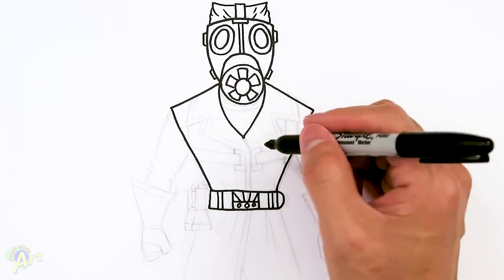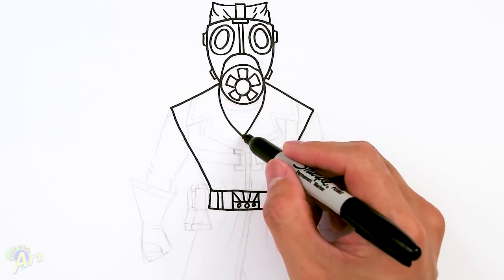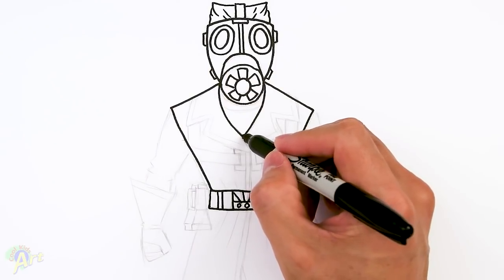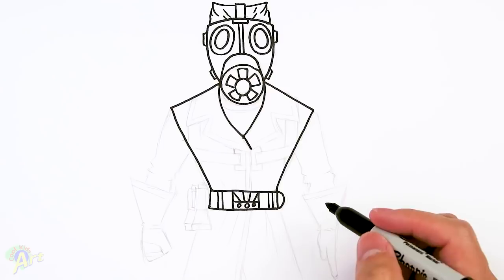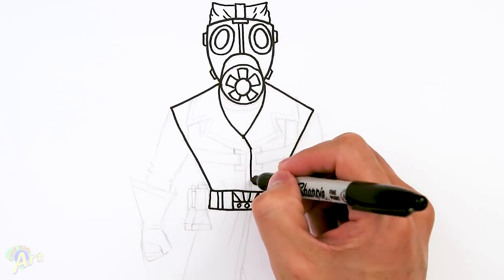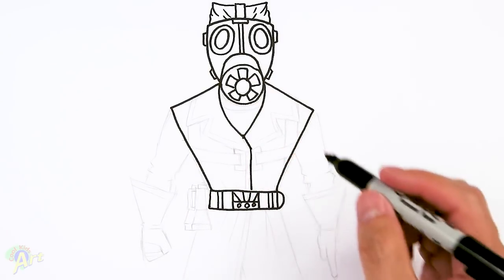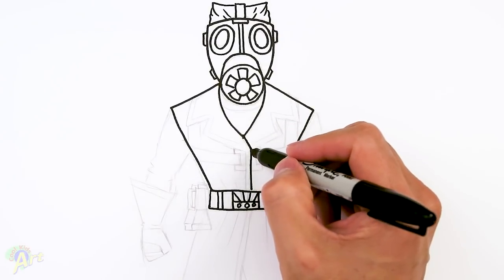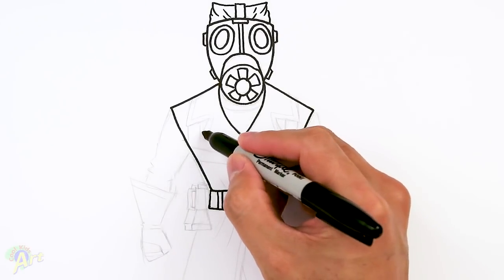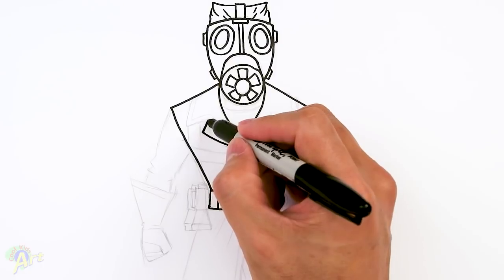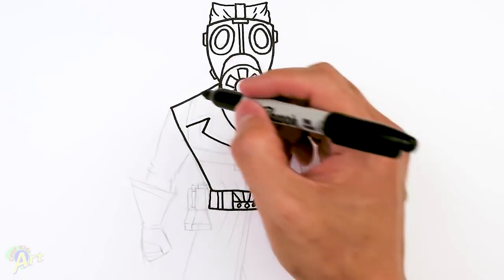Okay, so from here, let's finish up the clothing up here. So this part, this is a collar from the middle point here. Just kind of come straight down, so you're extending it. And then we're just gonna come straight down. And then now we're gonna draw the big collar. So we're gonna go back up, flare this up, angle, and then just connect it.